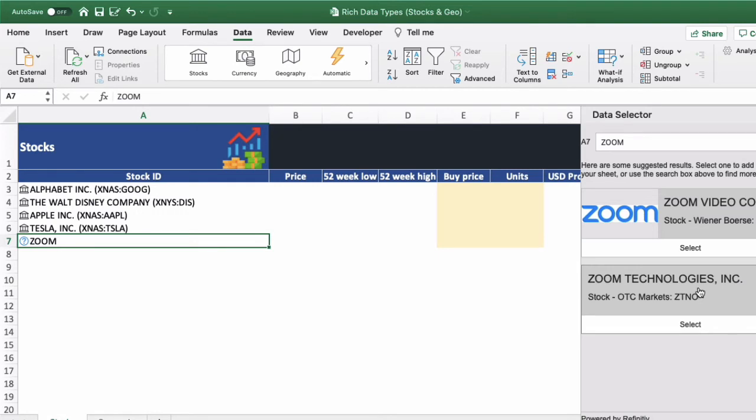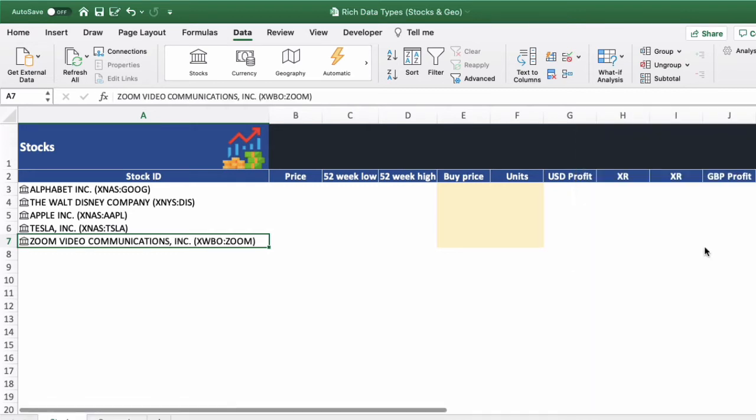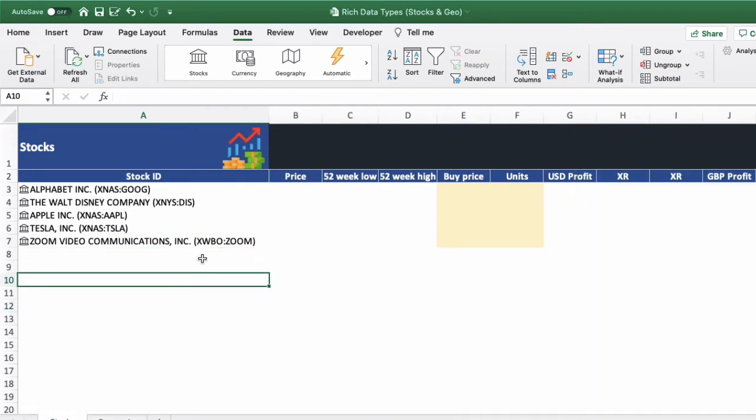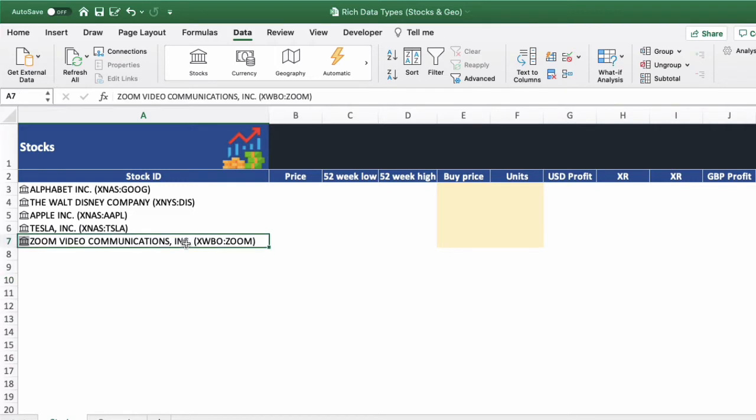Excel simply doesn't know which one we want to pick. In this case, we want the popular communications technology firm. Once you've clicked an option, that's then been added. So we have 5 stock options successfully listed here.